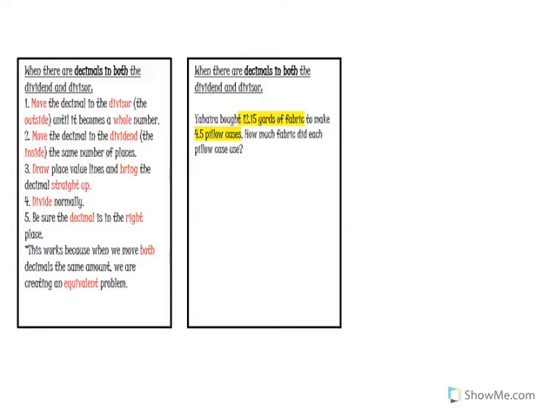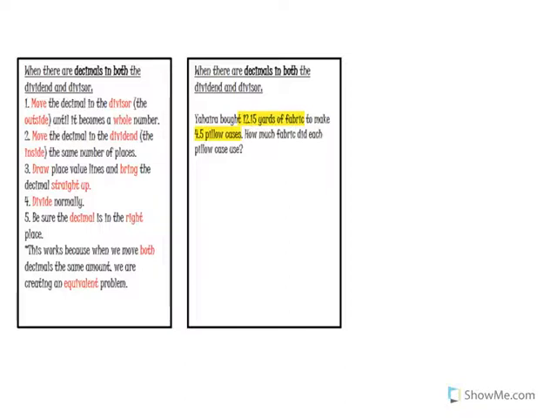Today, let's divide decimals. We're going to do this in 3 parts. So to begin, we're going to divide decimals when there's a decimal in both the dividend and the divisor. So the first thing we want to do is move the decimal in the divisor, which is the outside number.